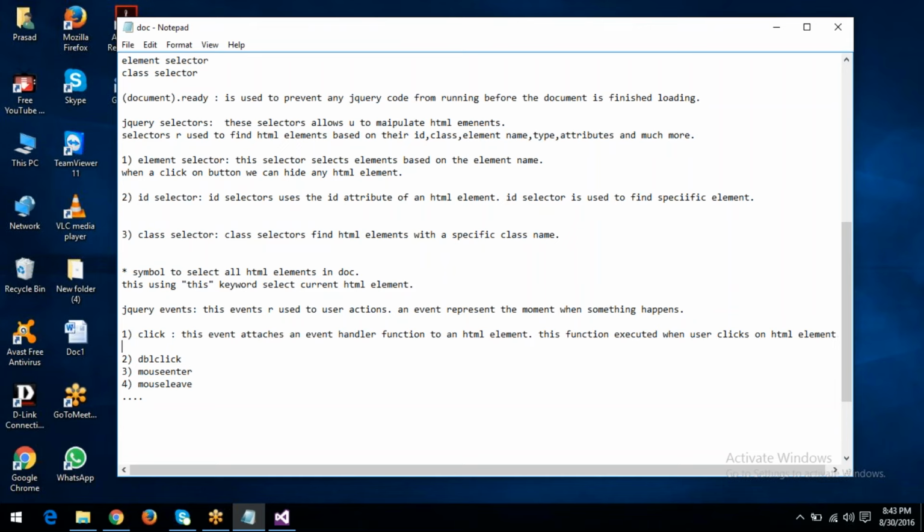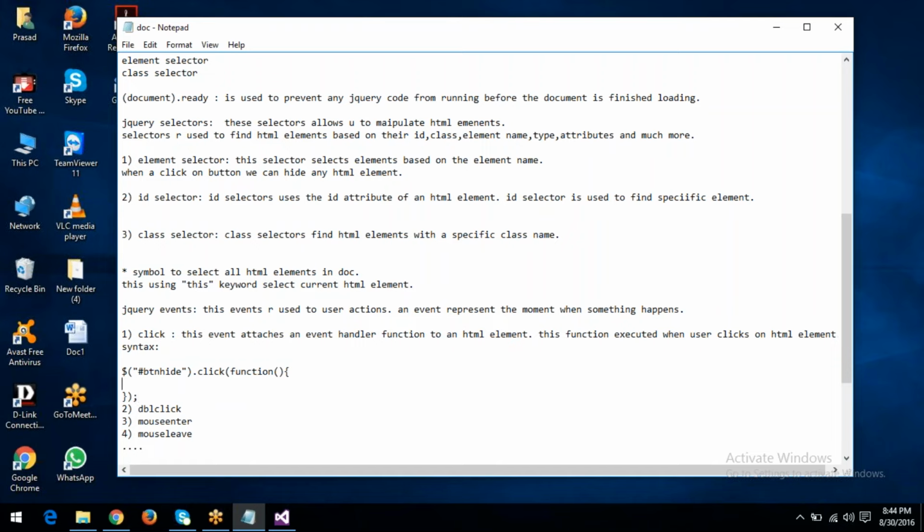For example, the syntax is: if you want to hide the paragraph when you click on a button, for this we write the dollar symbol, and btnHide is the button ID, and dot click event and function.